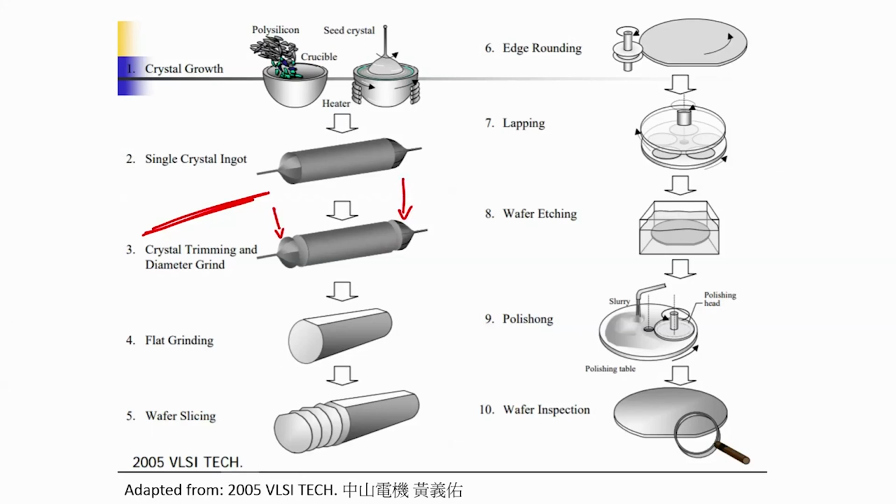Next, what is the process? The next process is you have to perform flat grinding. Why do you want to perform flat grinding? So that we can get the primary flat. We have just seen how the primary flat looks. So, to get the primary flat we have to do flat grinding.